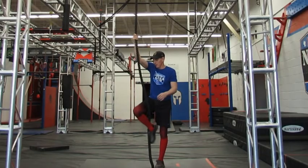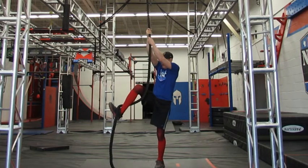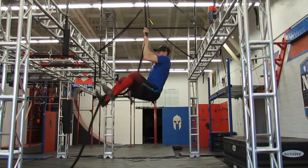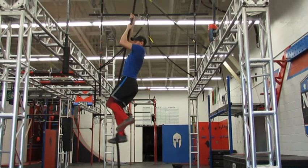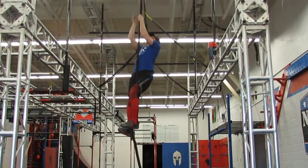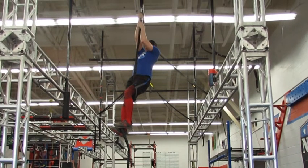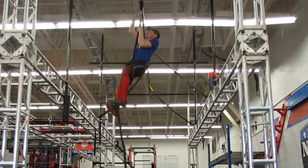Whether it's three times or 30, climbing is just repeating these steps over and over until you get to the top. If you do them correctly, it's like 95% lower body and 5% upper body. Remember: the higher you can lift means less moves on the rope. The faster you can unlock and relock those feet means less time hanging on with your hands. Standing up nice and straight, locking out, squeezing those feet puts all the work in the legs — and which can you do longer, stand or hang?